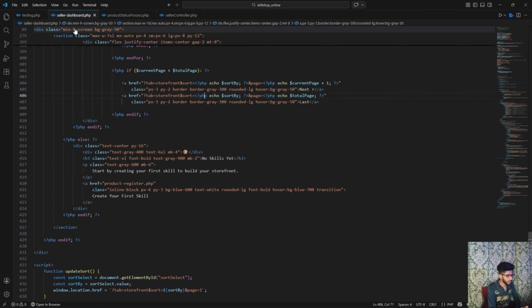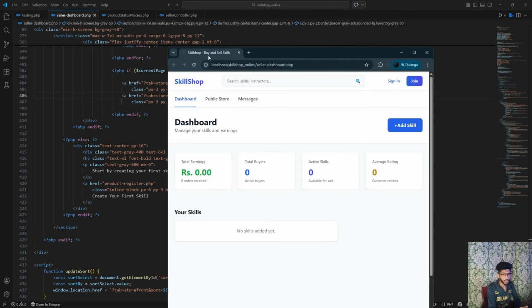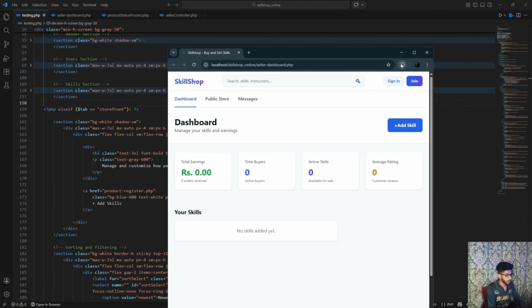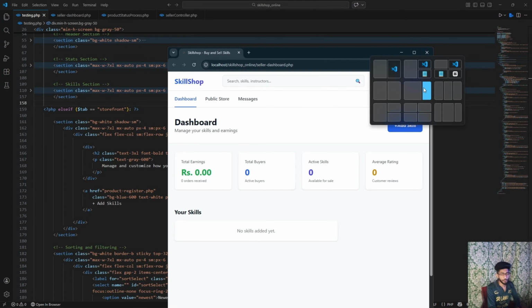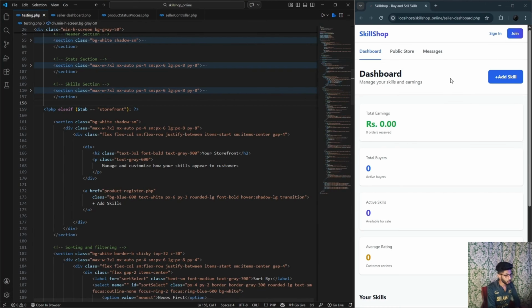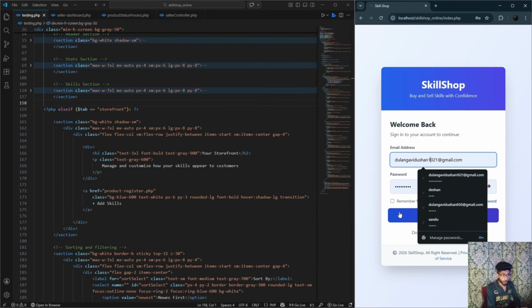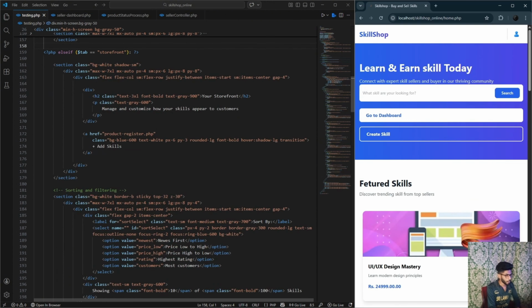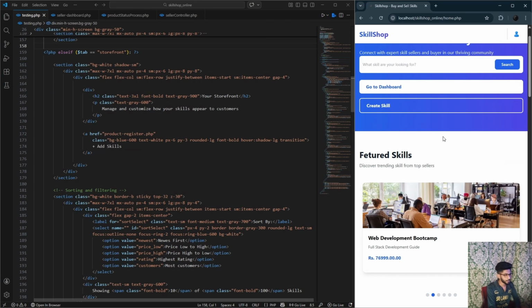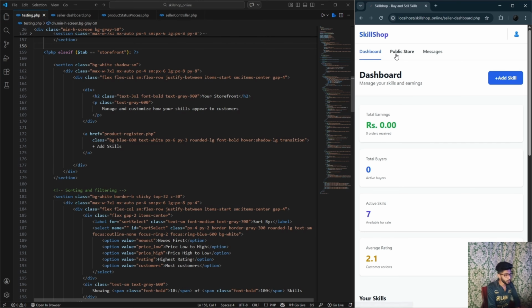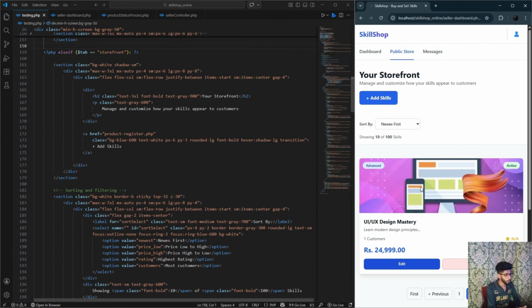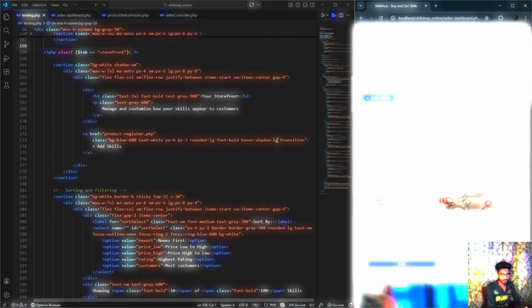If the URL is seller.php?section&tab=storefront, then only the public store section will render. This approach is extremely clean because it avoids multiple pages. It keeps state controlled by URL and it improves user experience. This is a very professional way to manage tab-based dashboards.